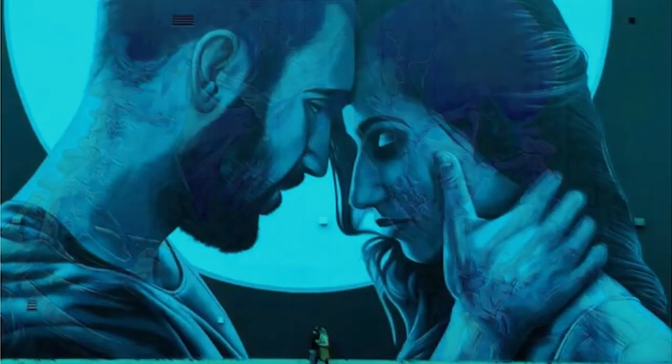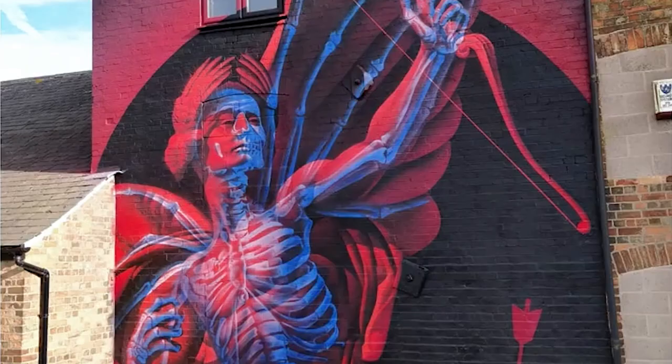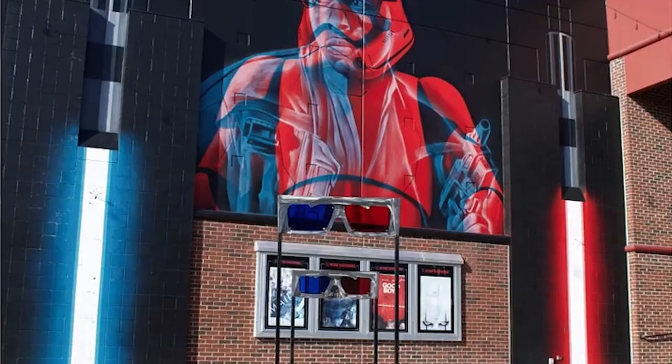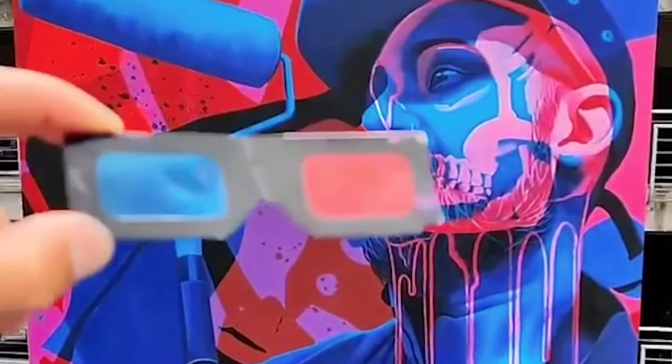As one of the pioneers of a method known as double exposure 3D, Insane 51 has since partnered with many art exhibitions across the planet, including some of the most prestigious street art festivals in Europe, where his pioneering eye for optical illusions has wowed bystanders. Depending on the color of the light exposure on the street art, observers will see contrasting images — in some lights a beautiful woman staring back at them, in others a terrifying snarling wolf. Awesome!